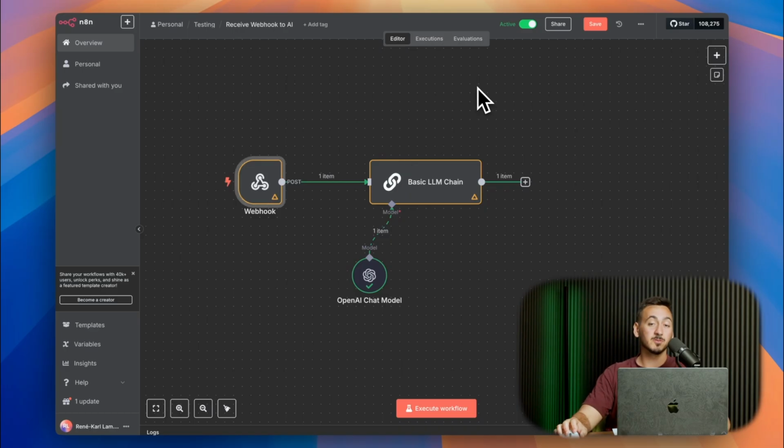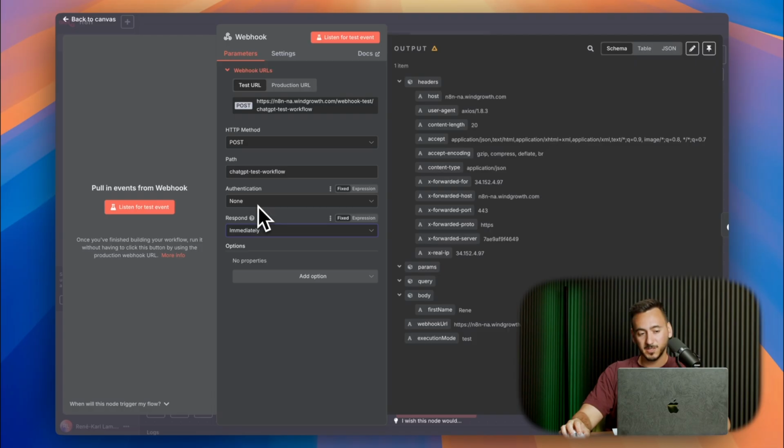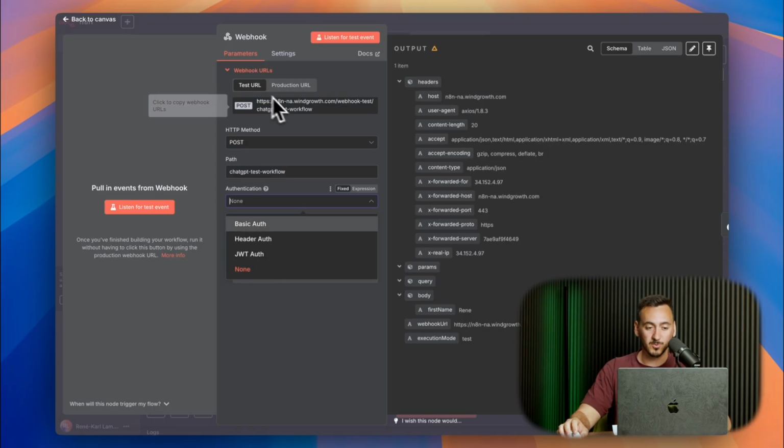But here's the real issue that everyone ignores, and that could be a very costly mistake. Inside Webhook here, you're gonna notice we have authentication set to none right now, okay? It doesn't matter if you're in a test environment, you can keep it to none. And in fact, I would recommend you keep it to none, because you don't want to be sending parameters all the time to do different testing, okay? But as soon as you go into production mode, you need to be protecting your API's endpoint, okay? Your webhook endpoints as well.